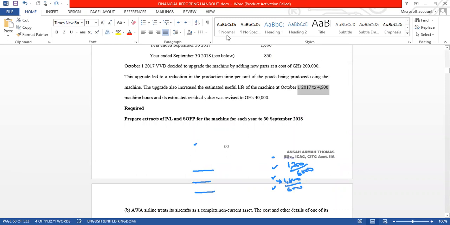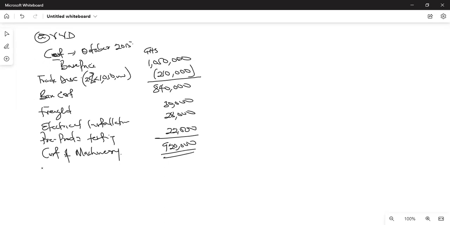So what is going to happen is that we need to calculate our depreciation once we have this cost for the year. So depreciation for 2016 September has to come by us taking our cost, which is 920,000. Remember, there's a scrap of 20,000. All right, and we need to now go through and multiply this by 1,002 all over 6,000 machine hours.